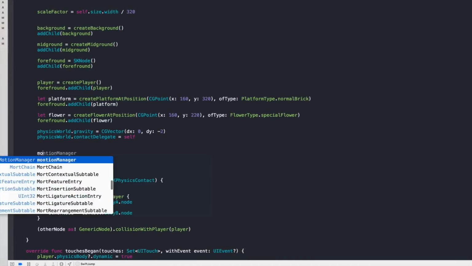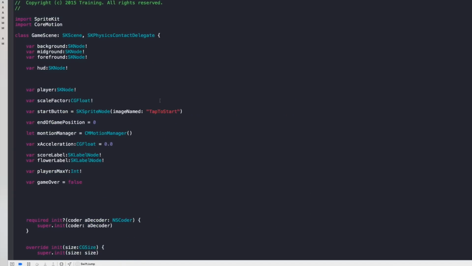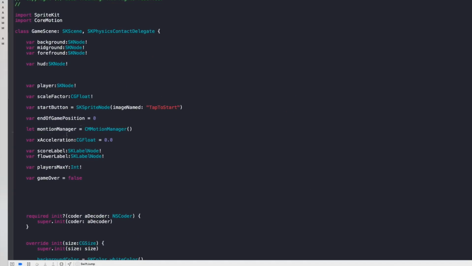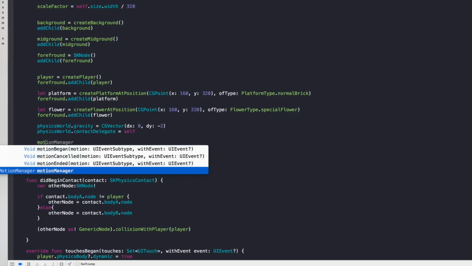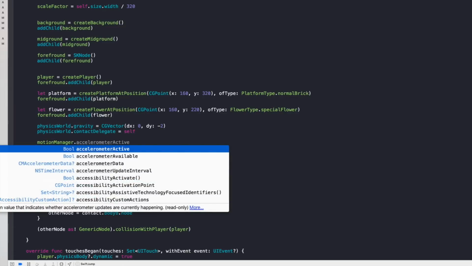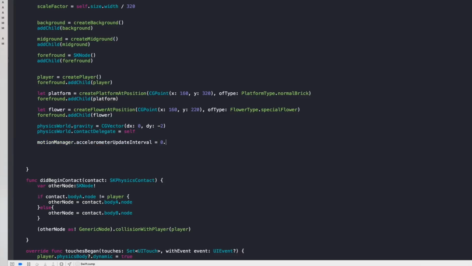So the motion manager, or didn't we call it motion manager? Let's go back. It's misspelled, so motion manager. And now let's use our motion manager and change the accelerometer update interval to 0.2.